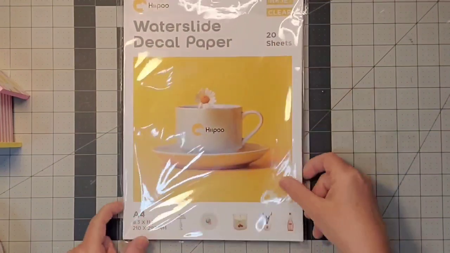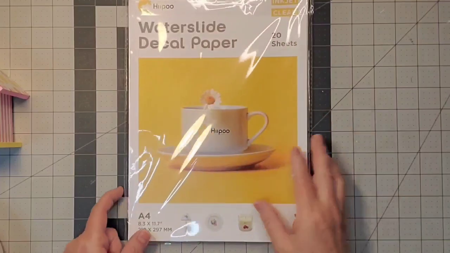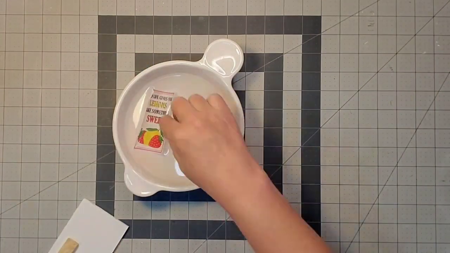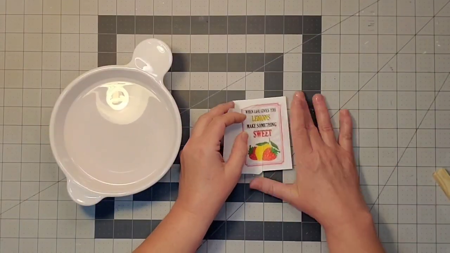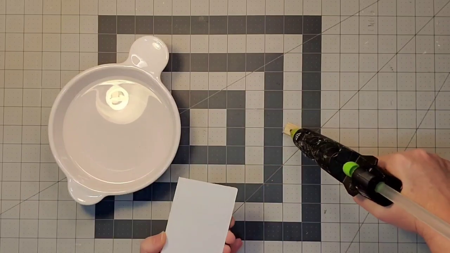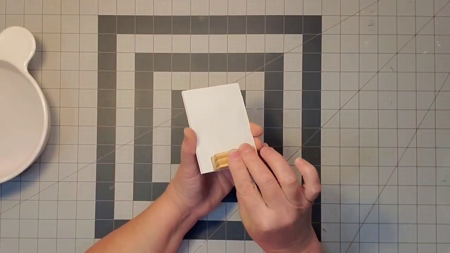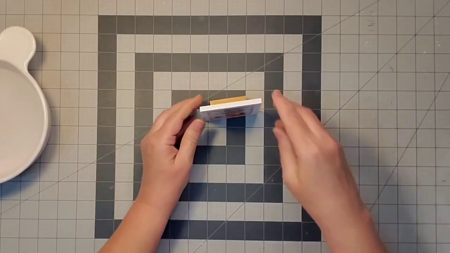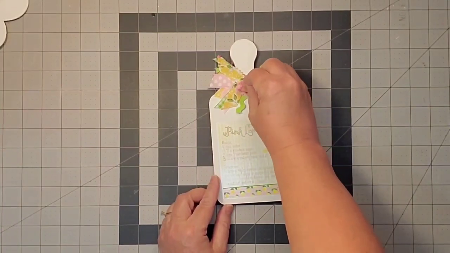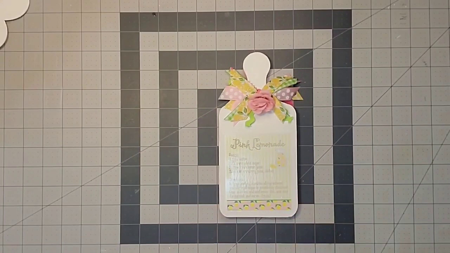Then I'm using a water slide decal. I have this paper by Hippo, very easy to use. Just follow their directions. You print it off on your computer, seal it, then slide it off onto the project, and blot off the excess water with a paper towel. For this sign, I'll put a couple of tumbling tower blocks on the back. I did the cutting board the exact same way, using a decal I found online that comes close to the recipe Trisha and I used. I'll put a little messy bow at the top and a rose in the center. And there I have the recipe for pink lemonade.